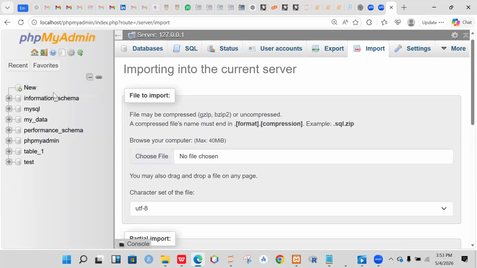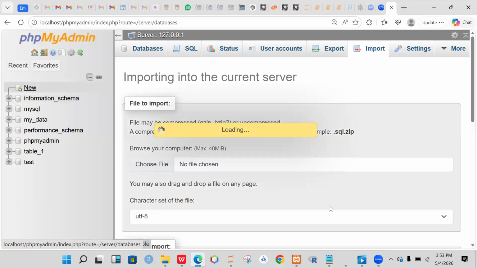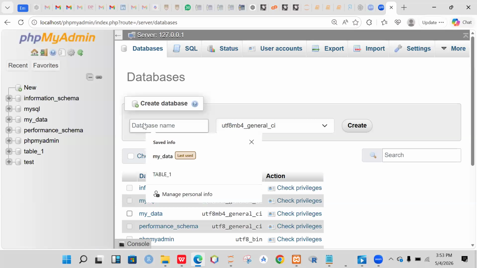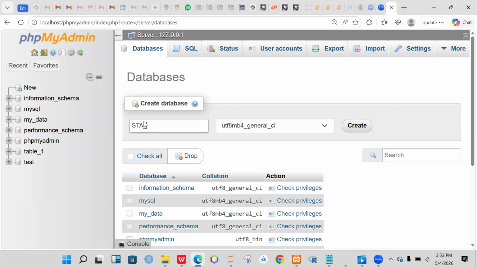But what I want to do first is for you to write a new table. That means you have data sets in tabular form. So you click this place, you click new. When you click new, all these things will appear. Now create a database. Say the database name. Which name do you want to call the data set? Can you call it star 122?